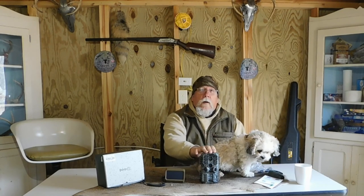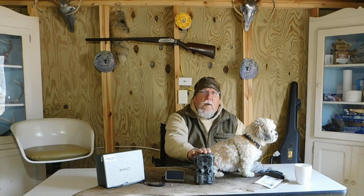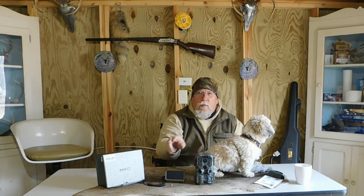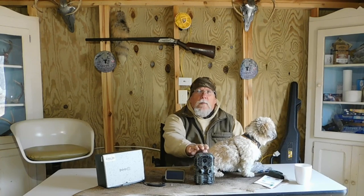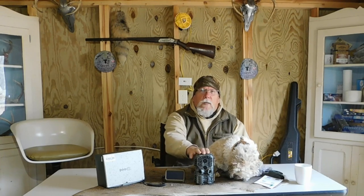It also has Wi-Fi. Now, Wi-Fi is unique in trail cameras in that the Wi-Fi is available to you when you're in range of the camera. So you go to the app, and it'll run you through the process. You turn on the Bluetooth pings, and then your phone will receive, and you have to go in and accept. For the first time, you have to put in the password. CamPark gives you the default password. You can set it up to be anything you want, but the default gets you in the first time. After that, it just remembers it. Once it's set, and your Wi-Fi accepts the signal the camera's putting out, you're in.